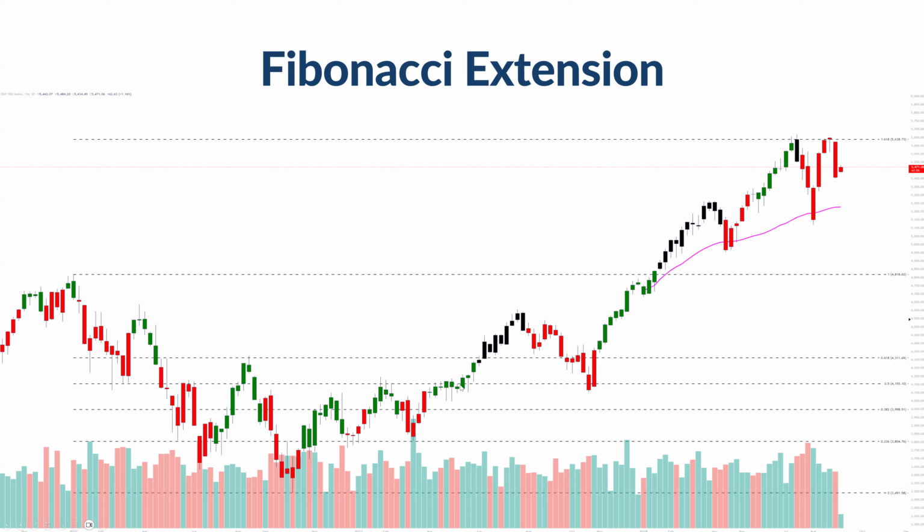Then you got the pullback again, and you came back to this 50, and then once you broke structure and closed higher on a weekly basis, past these wick candles here, you can see a little bit of chop around, but once you got a little bit of confirmation, we took off higher. This I'm going to guess is probably 78.6. I didn't have it on this when I did it, but I'm going to guess it's right around that area, right?